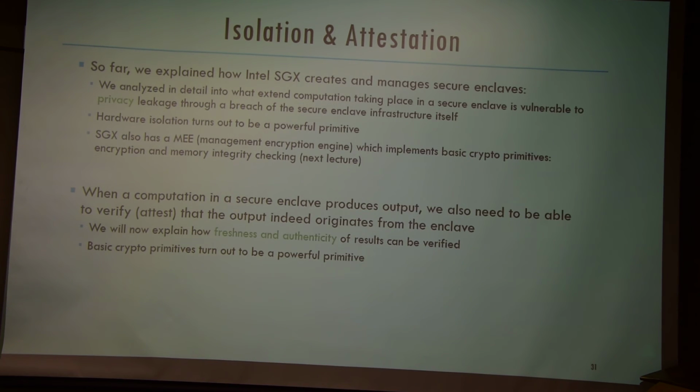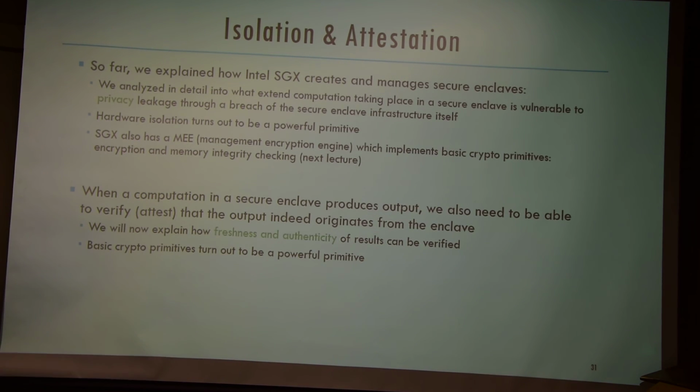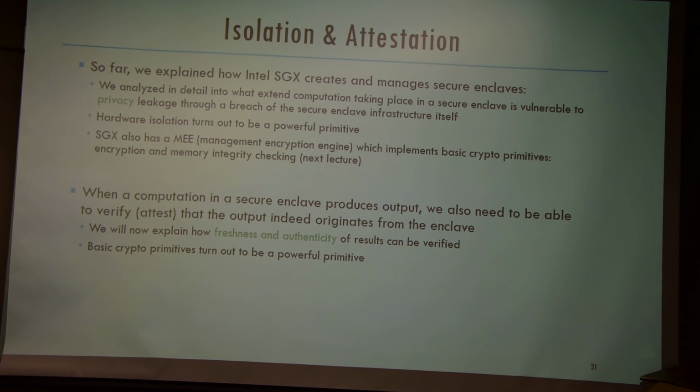So I want to verify, that is, attest, that the output that I receive back as a client from such a secure enclave is actually the right output. In other words, it's authentic. It comes from that particular enclave. That means a couple of things. It comes from an enclave with that particular identity. It even comes from that particular processor.